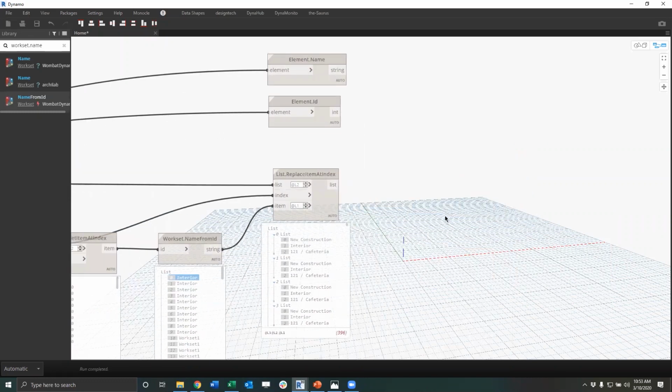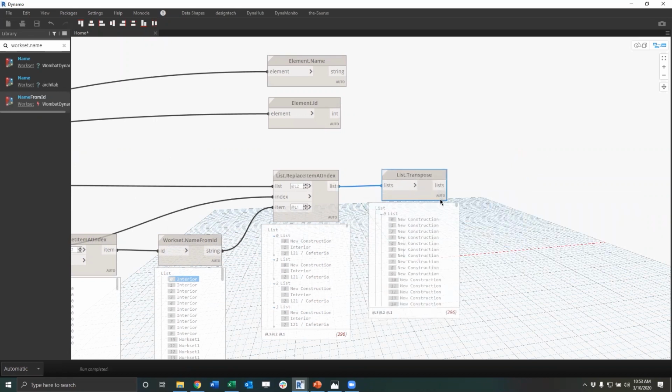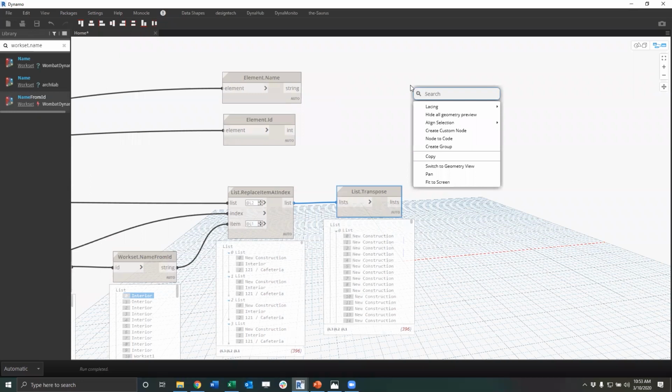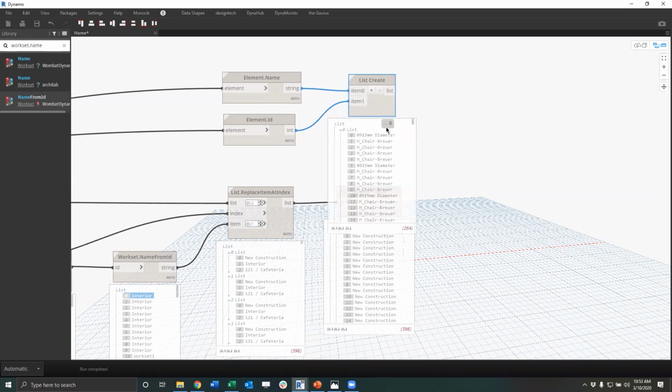So what I want to do here when preparing to send this to Excel, I want to actually transpose this list first. So when I combine this information and this information here, they kind of play nicely together. So I'm going to use a list create here to create a list. Tie those two together to create a list. And so now if I were to join these two together, this bit of information would start at 0, the element ID would start at 1, and then we would have the phase created, and then the workset name and then the room name and number. This is just a way for me to manipulate my information in order to have the least possible resistance when combining these lists together.